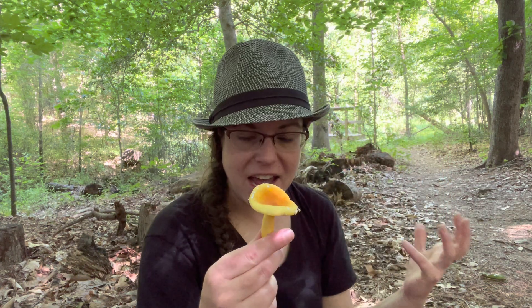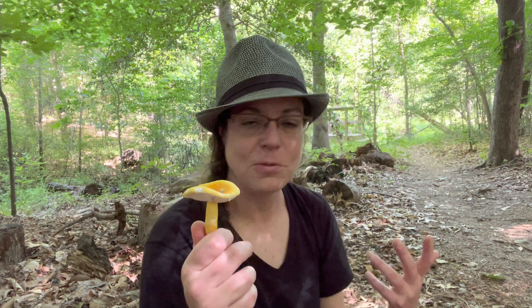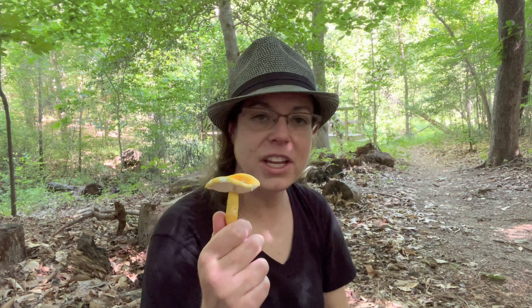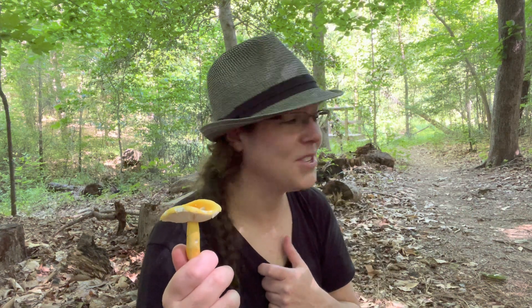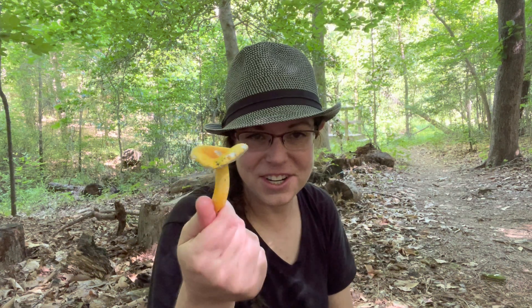As a consequence of this mycorrhizal relationship, mushrooms grow in the same spot year after year. This particular patch is right along one of my mushroom highways, and I often see it fruit two or three times per year. It's a pretty abundant fruiter — even in desperately bad mushroom conditions — which reinforces my notion that this species is pretty determined to produce fruit. It's the end of June, supposedly two and a half weeks into my chanterelle season, but at least I have something yellow, orange, and fungus-y.